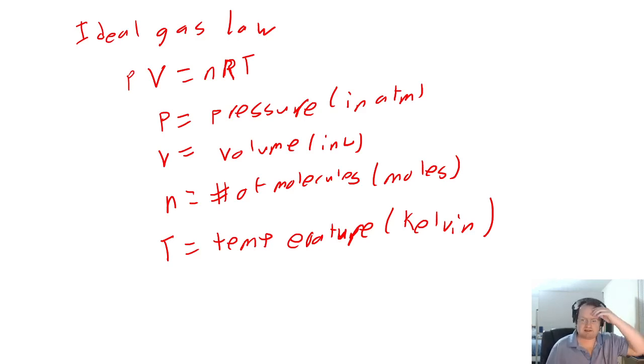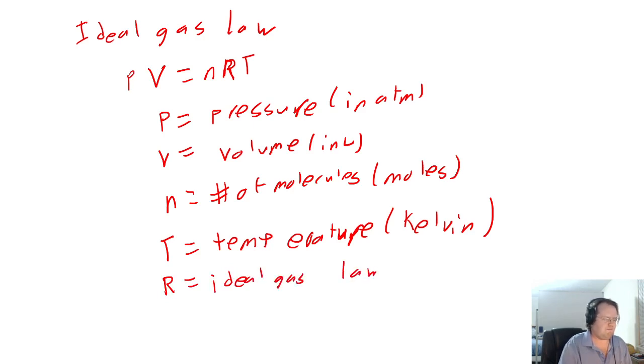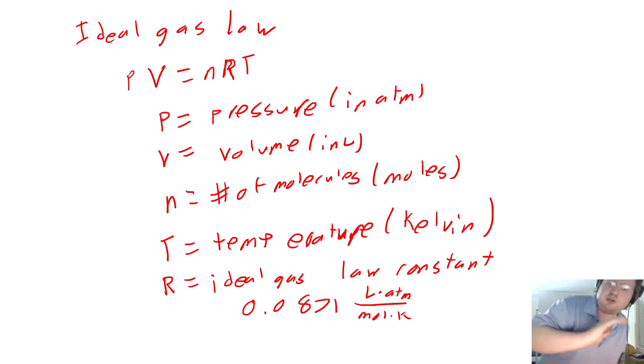So that's our ideal gas law. So then, hey, wait, you just told me this, but what's this R thing? So R is what we call the ideal gas law constant. So this is going to be in units. It's going to be 0.0821 liters times atmospheres per mole Kelvin. It has all the units in it. This is the numerical relationship between these four units with each other.